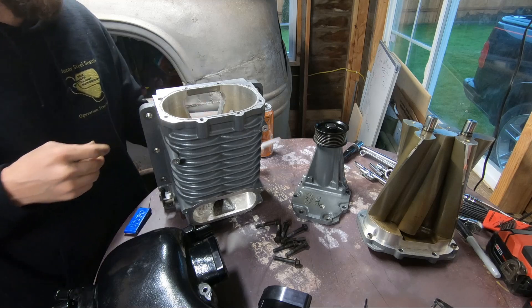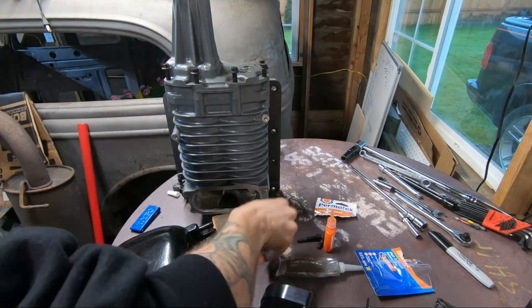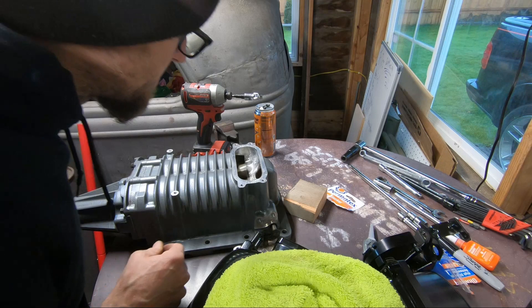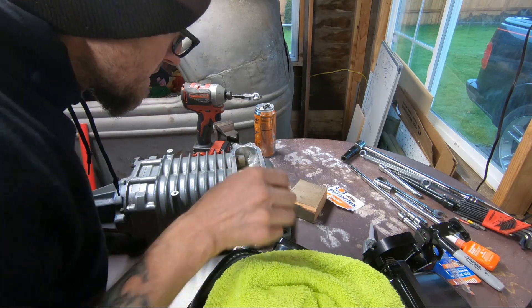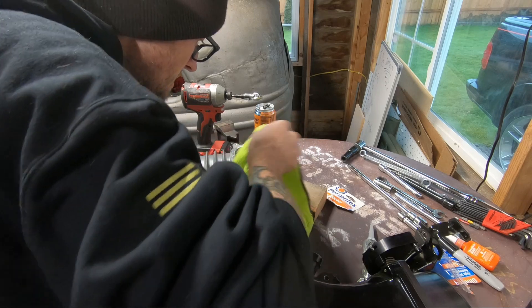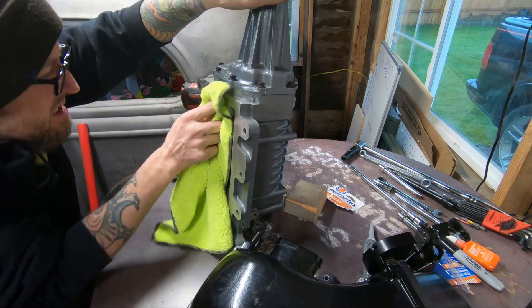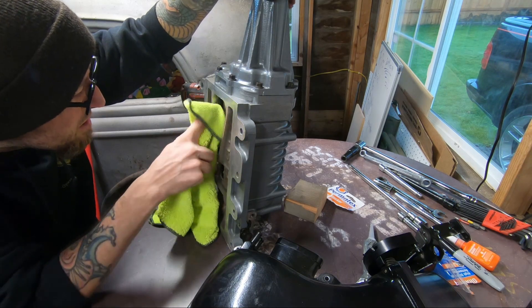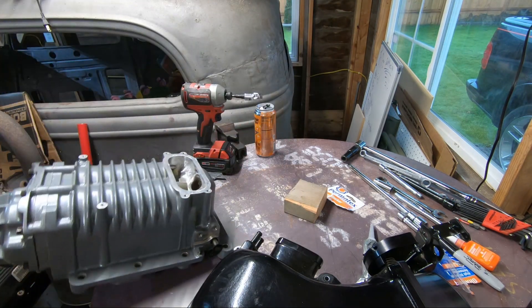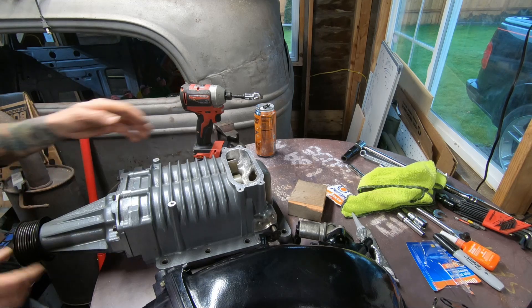That's more than plenty — if you do more than that it's probably going to get into your fins. We're going to make the gasket for around here. I tried ordering one but it seemed like it was on back order most of the time, so I got tired of waiting. Looks like I had just a little bit of silicone — I don't see any silicone on the top ends after a quick wipe. Looking good, looking nice.